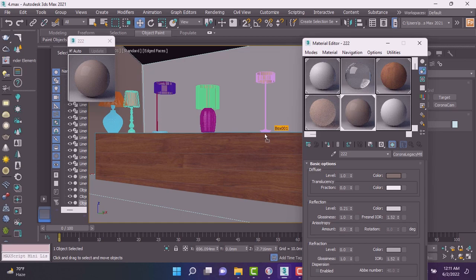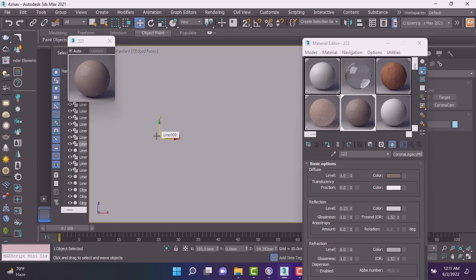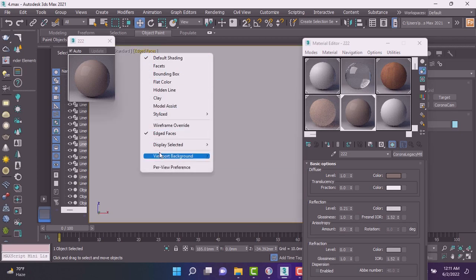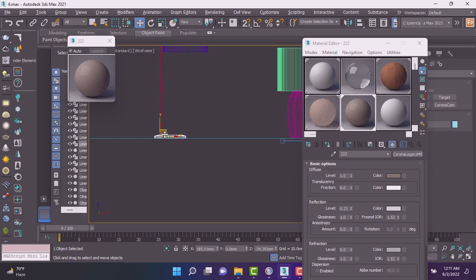Okay, I assign it here, and also I try to assign this material in another lamps, and assign in here, assign in here, in here also, in here. It's okay.